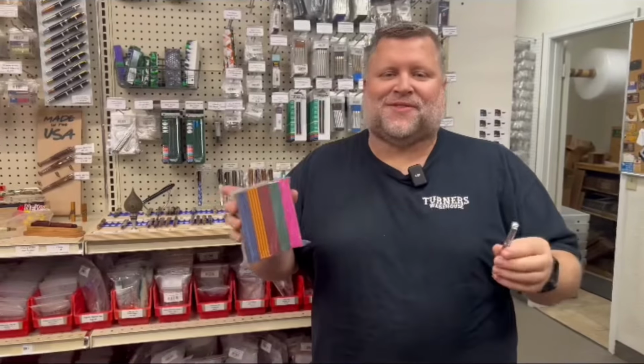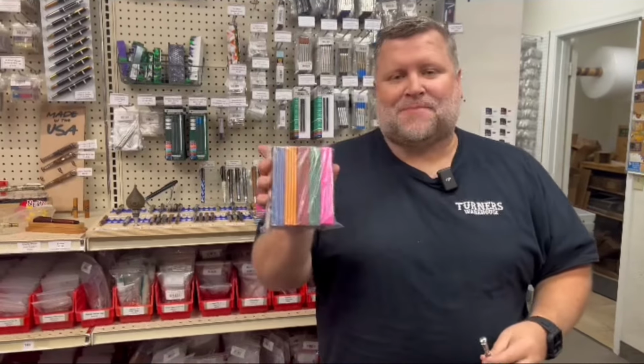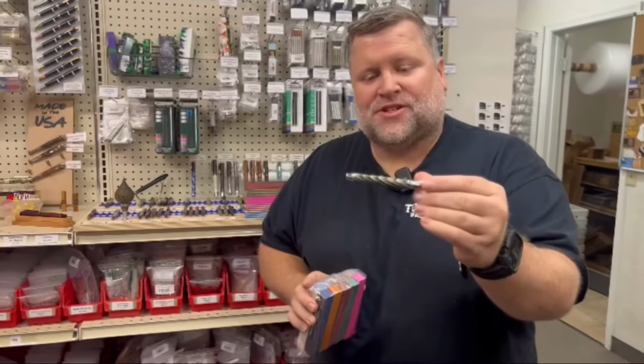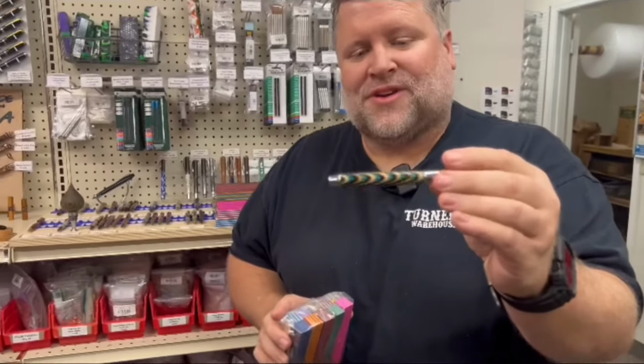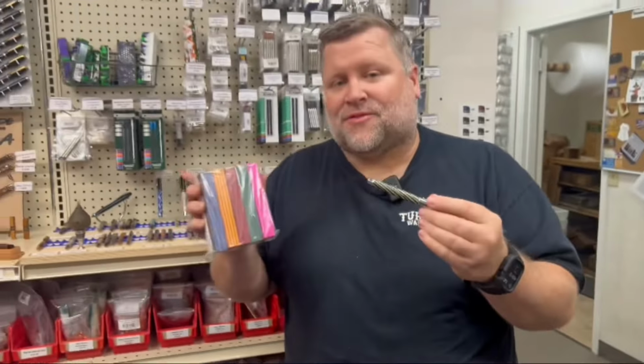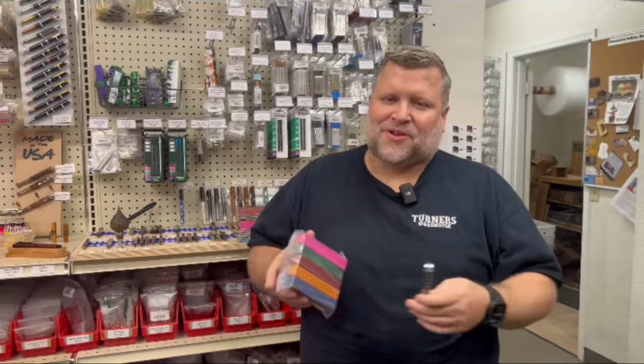Chad here, and the final gift for the Turner in your life is this 10-pack of Spectraply. There's 10 awesome colors, and Spectraply finishes really well. This is a very cool one with a CA finish. This will allow the Turner to make 10 different projects and keep remembering you all year long.